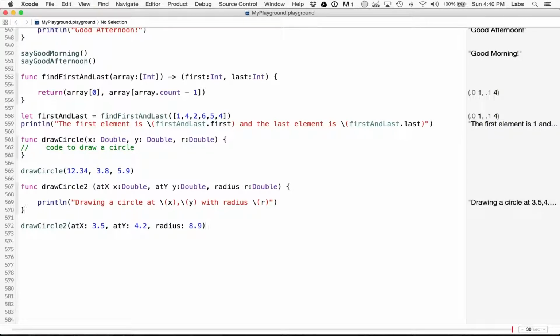So parameters can also have default values, and we can omit the parameter while calling the function. For example, let's say I have a function called draw square. I'll give it external names as well. So at x, double, at y, y is a double, with side, and side is a double with a default size of 3.